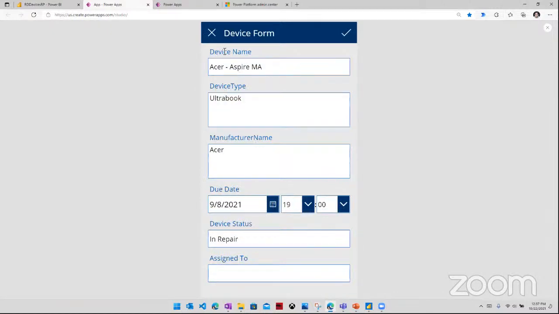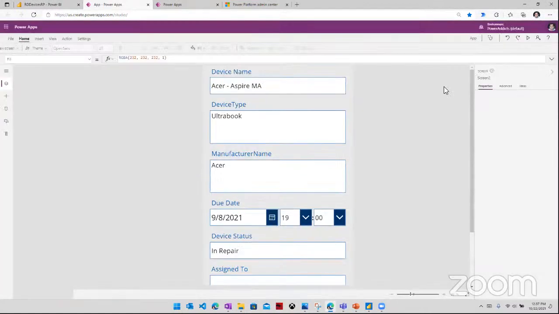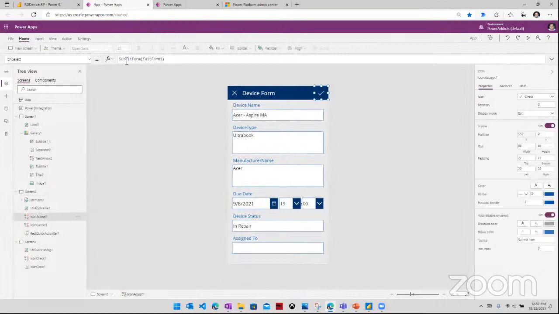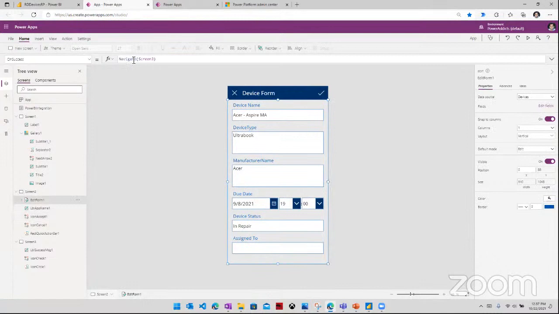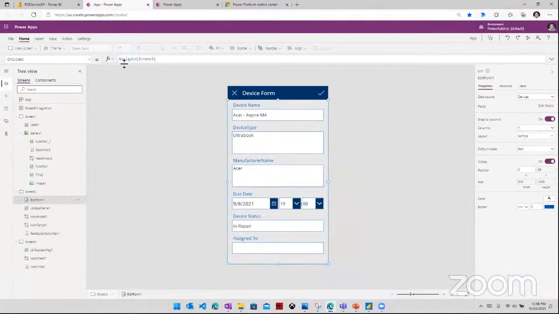So how do I refresh my data that's coming in from Power BI? Well, we have a function for that as well. When I click on the submit button, I'm submitting the form. Once the form successfully submits, I am navigating the user to my success screen. But I want to also refresh my Power BI report.